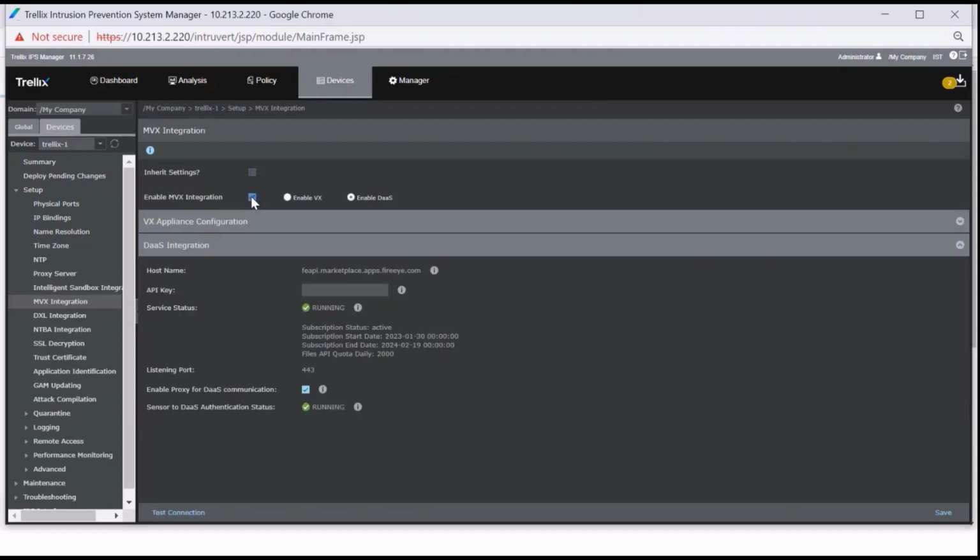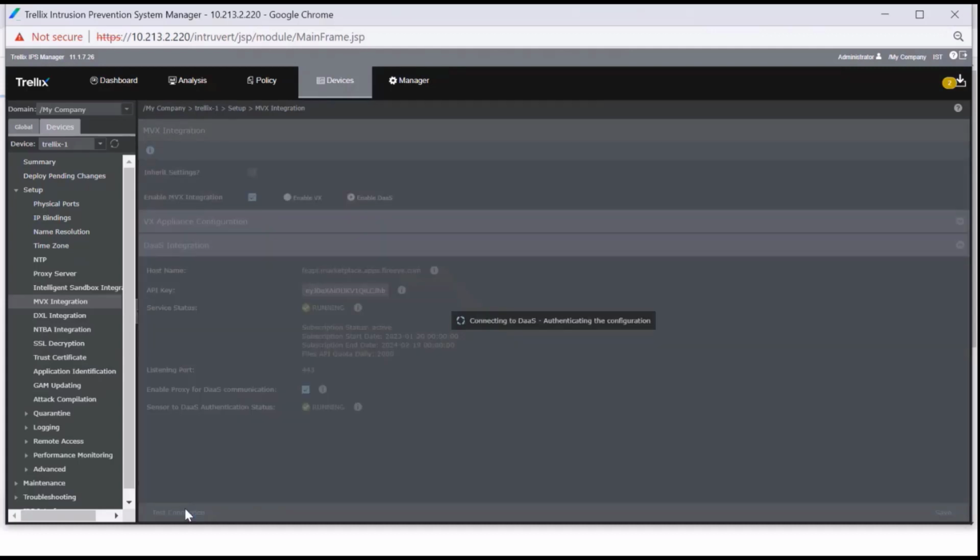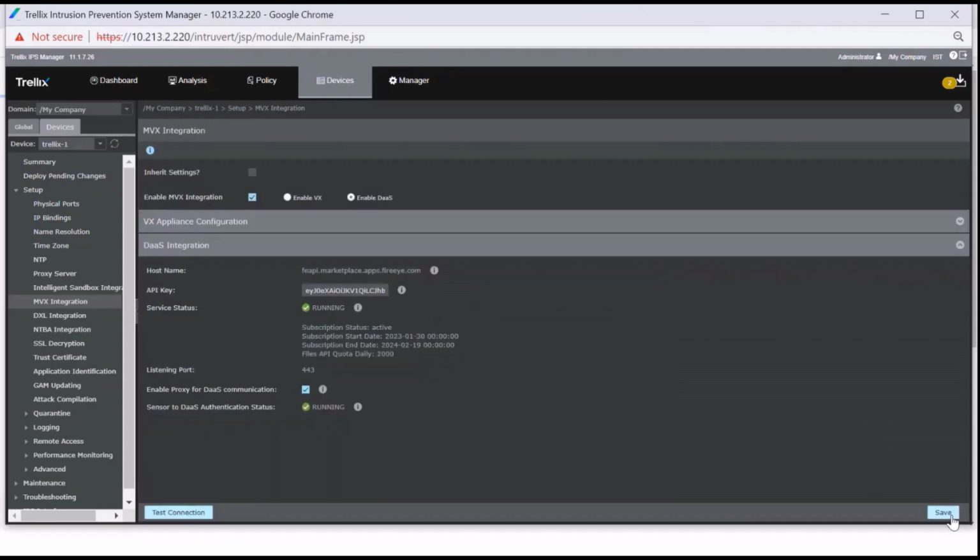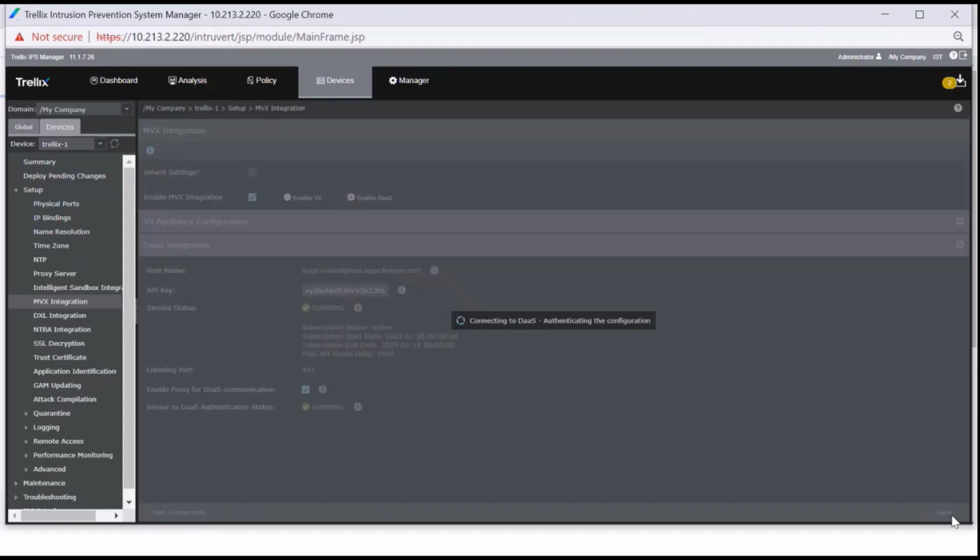I'm just going to click on enable and here I'm going to click on copy the API key that has been created. And I'm going to click on test connection and save all the configurations that have been made here.